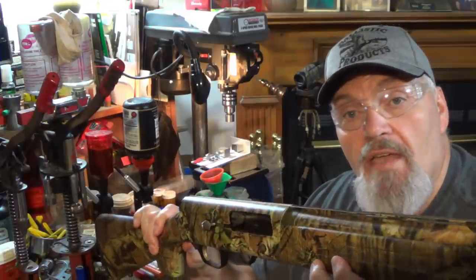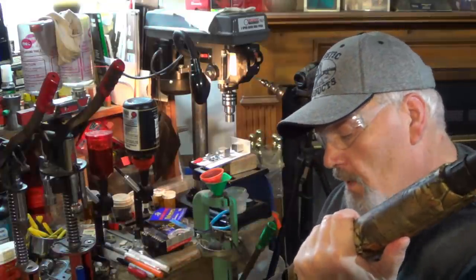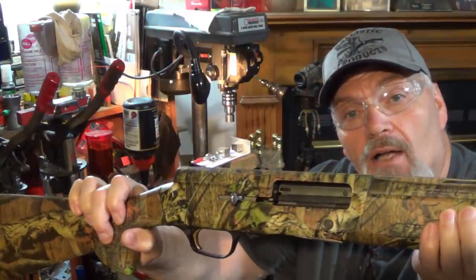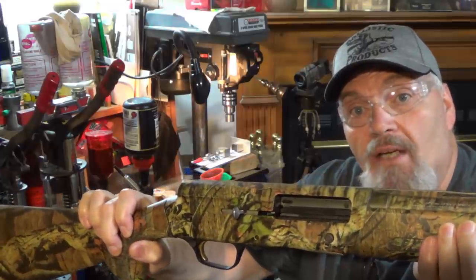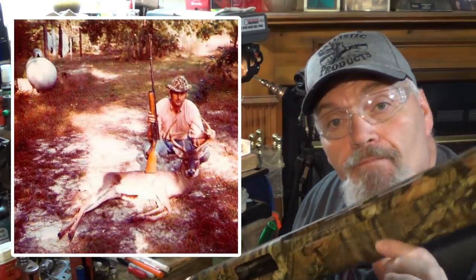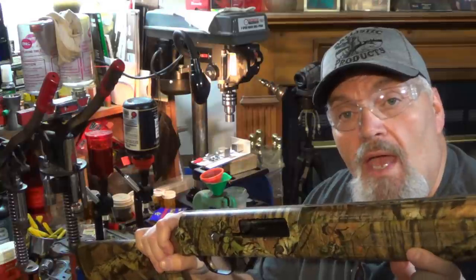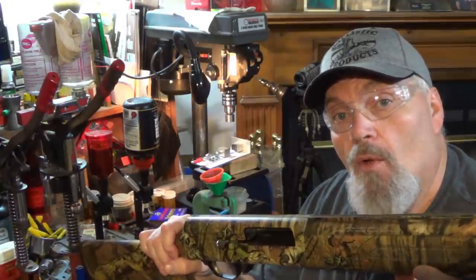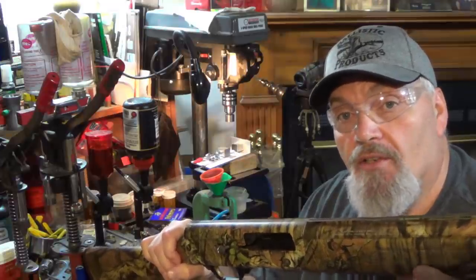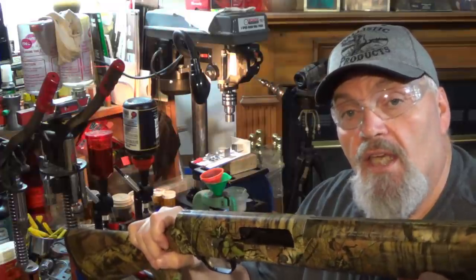But this is a fine weapon - 28-inch barrel, and that typical Browning humpback profile that you see with all Browning shotguns going all the way back to the old A5. I get a chance to take a shotgun like this and play around with some choke sizes, play around with some of my tried-and-true reloaded buckshot to see what we can do to make this one heck of a deer-taking machine.